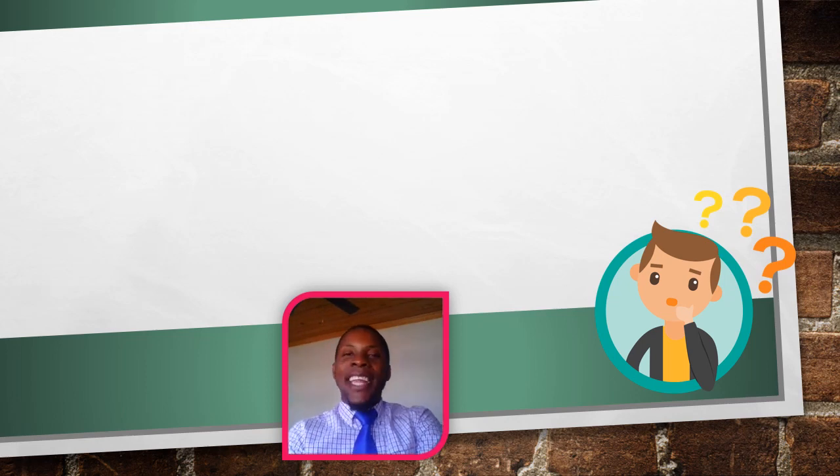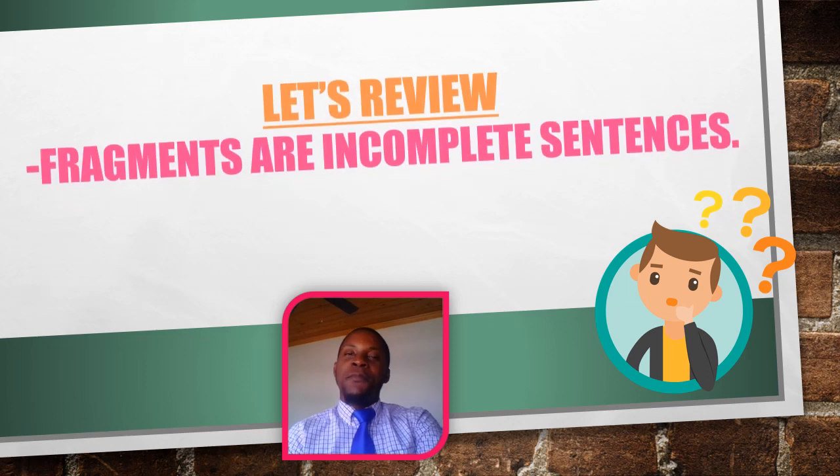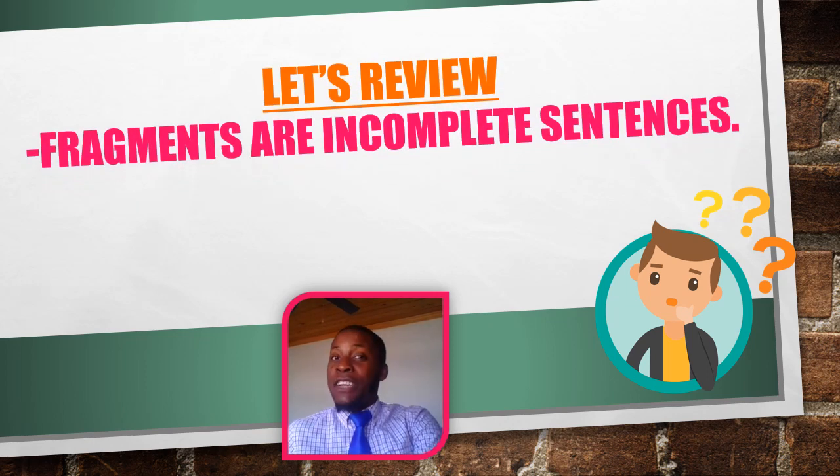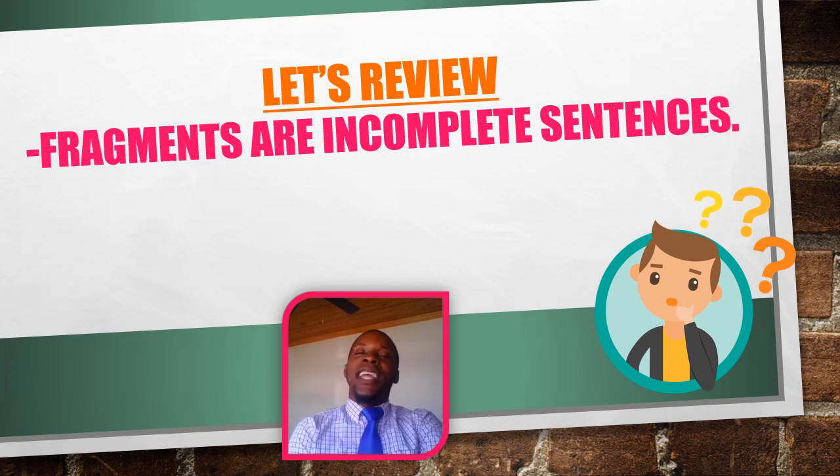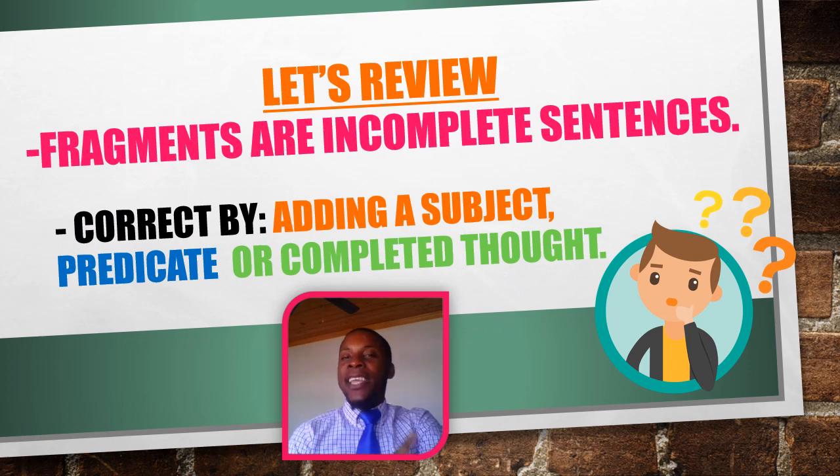We are at the end of our session, so let's review. Firstly, do you remember the definition of fragments? I'm sure you do. Fragments are incomplete sentences. They are missing a subject, a predicate, or a complete thought. How do we correct this? Simply by adding the missing subject, predicate, or completing the thought.